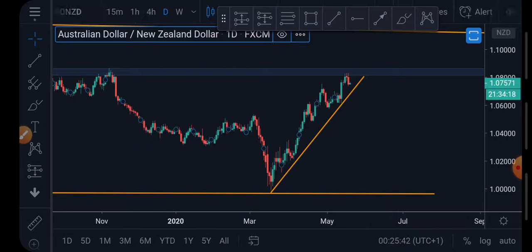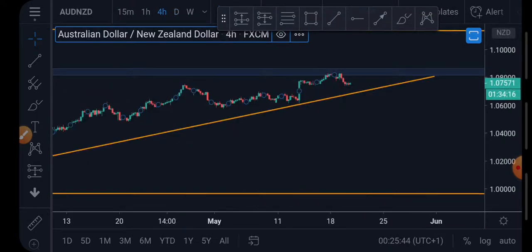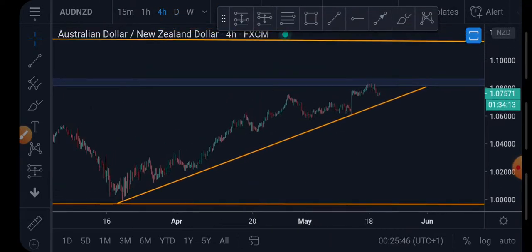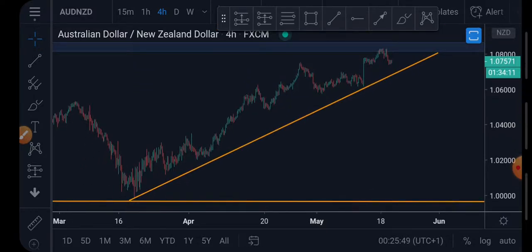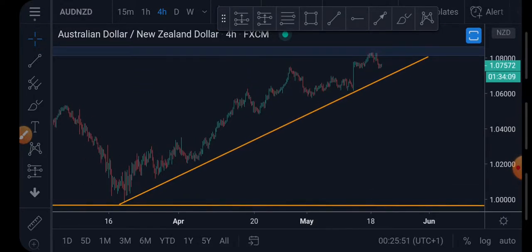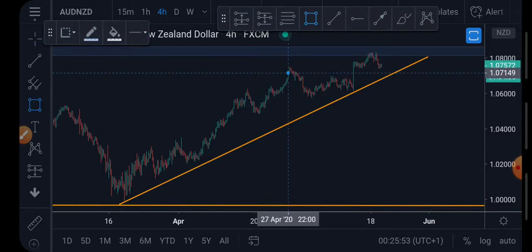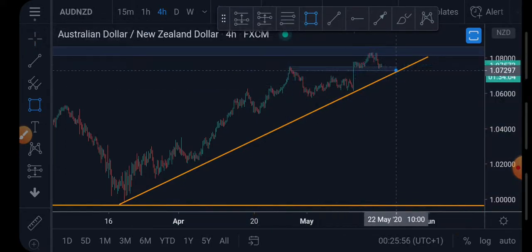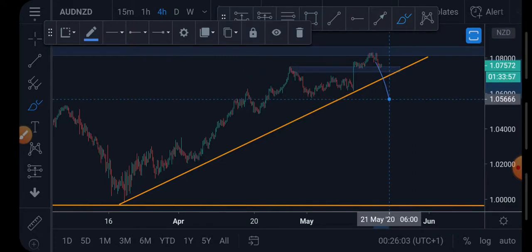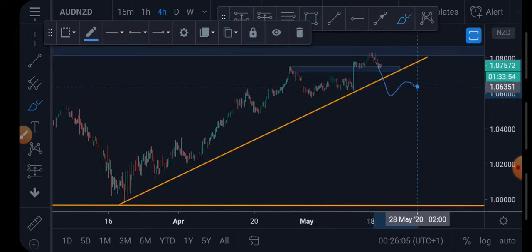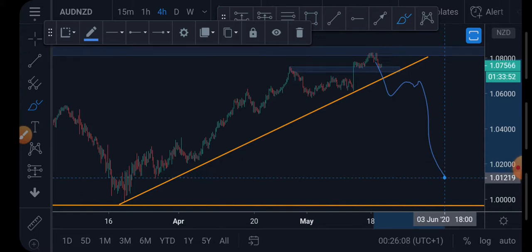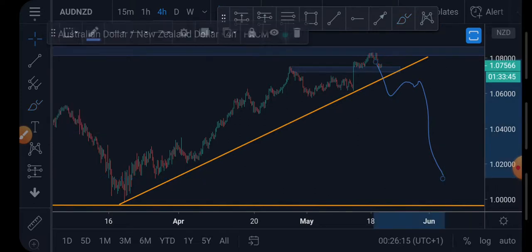And that thing we're yet to violate, I'm going to go down to the 4-hour time frame and show you that as long as we are still trading above this trend line that I have here, it means the uptrend is still valid. But then I can see this most recent resistance now acting as support. You can see this area now acting as support. Now until the market comes down and breaks this area decisively and then retests it and starts rejecting the zone, that is when I'll start looking for selling opportunities to sell the Australian dollar against the New Zealand dollar. So that is how this thing works.